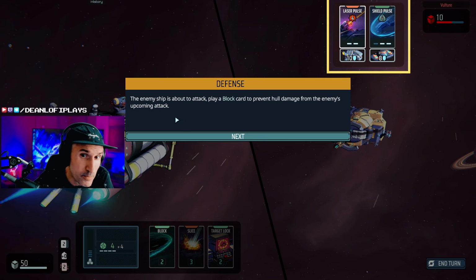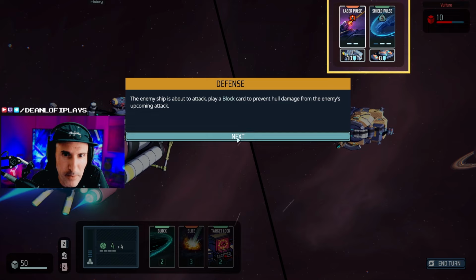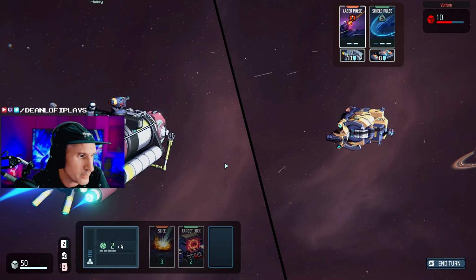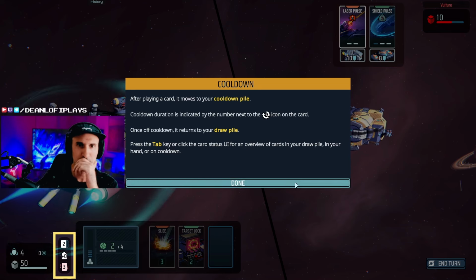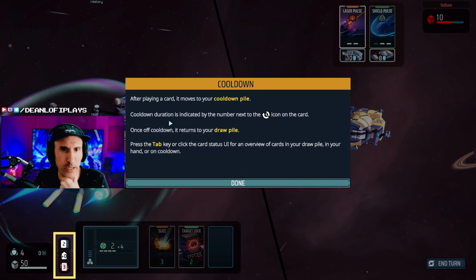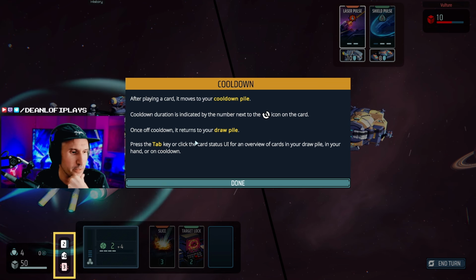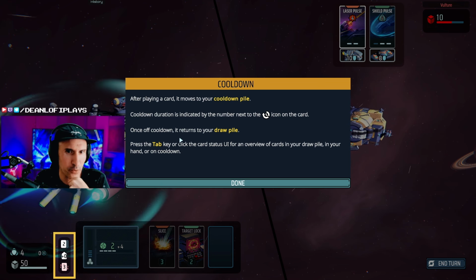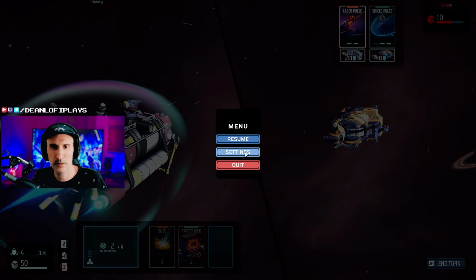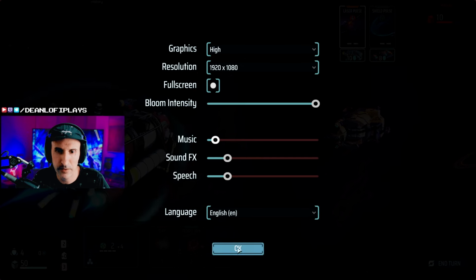Okay, the enemy ship is about to attack. Play a block card to prevent hull damage from the enemy's upcoming attack. So we put it here. After playing a card, it moves to your cooldown pile. Cooldown duration is indicated by the number next to the icon on the card. Once off cooldown, it returns to your draw pile. Okay, let me bring down the music. It's a little loud.